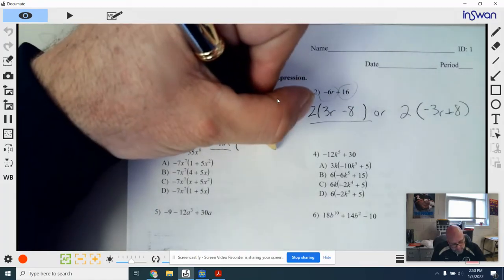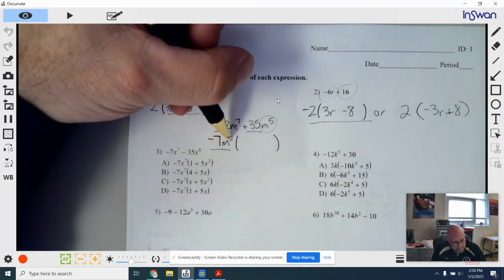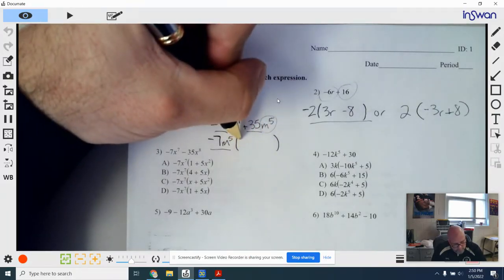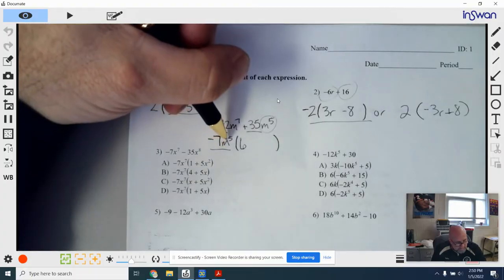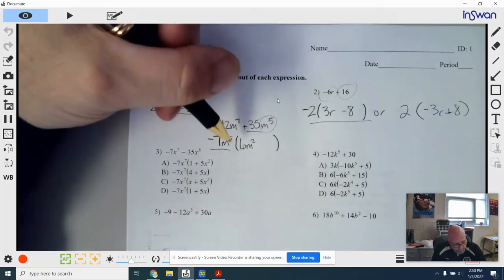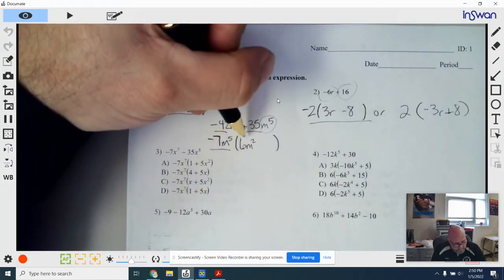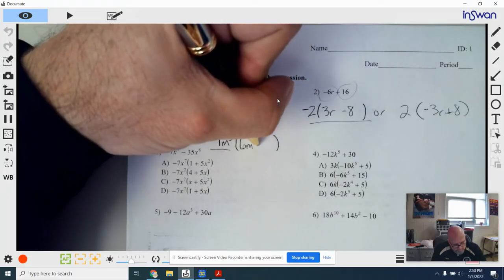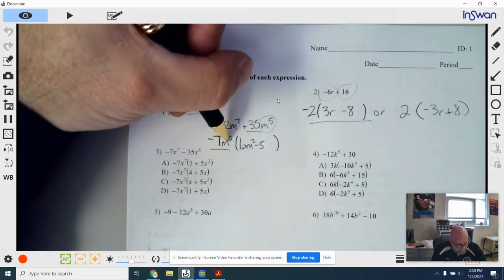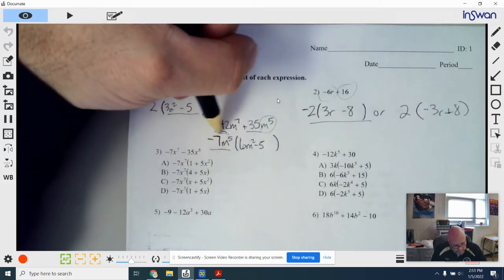All right, then I put my parentheses, and I need to go back and think, well, negative 7m to the 5th times what number is negative 42m to the 7th? So that'd be a positive 6. You already had 5 m's, so I needed to go ahead and do that squared, because 5 plus 2 makes that 7. All right, then I move to the back. Negative 7 times what is 35? So that's going to be a negative 5. And then you see you have m to the 5th. This is an m to the 5th, so I don't need any other m's back here. Okay, so that's going to be my final answer.